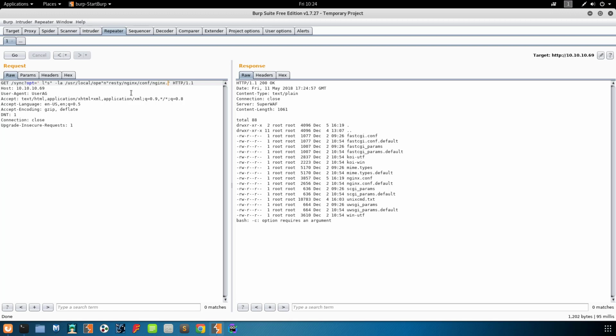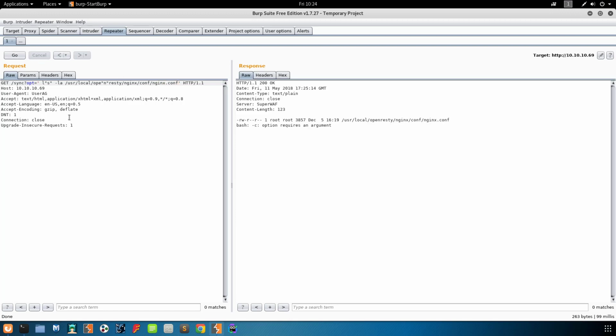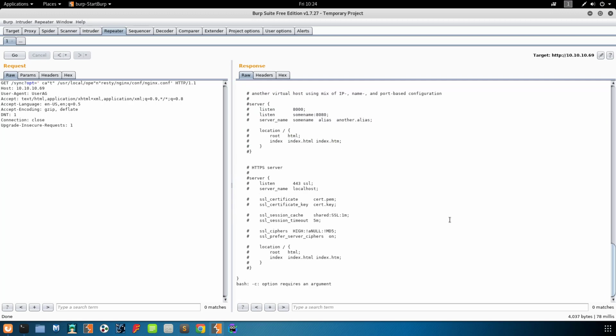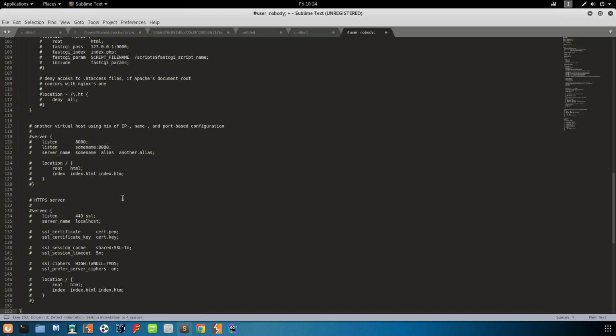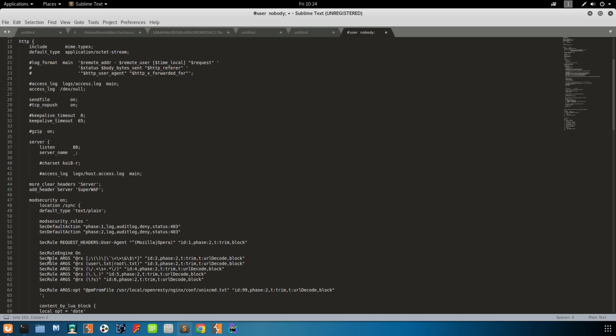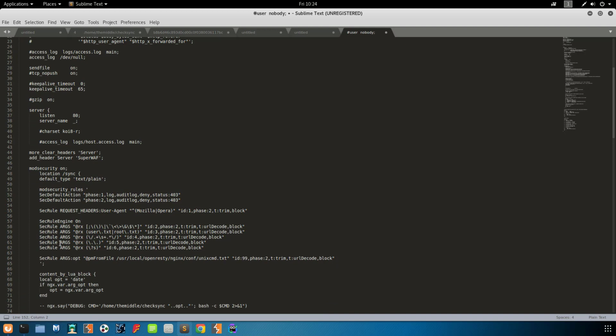It'll probably help us work around it a little bit faster. Technically, we could also just be trying to go for the root flag right now, but I usually find this a little bit faster. Okay, so now if we switch this over to a cat command, there's our Nginx config. We'll try and go through this fairly quickly since I don't want to spend a ton of time on it. It's easy to read up on how these WAFs work. In fact, the creator of this has a couple of great articles online already on bypassing a lot of this stuff, so it's worth a read. He covers globbing, he covers some string concatenation techniques.